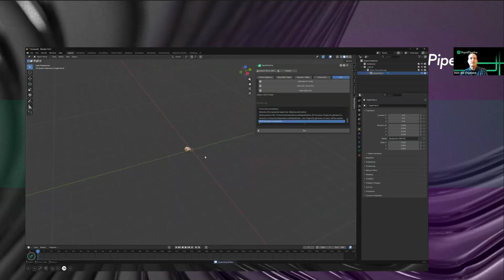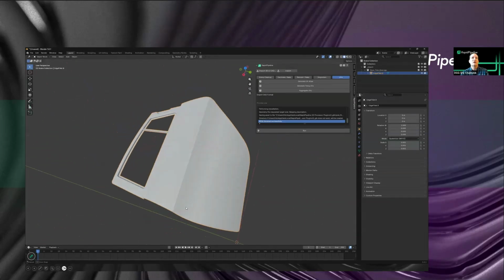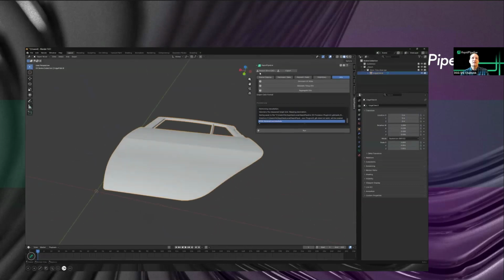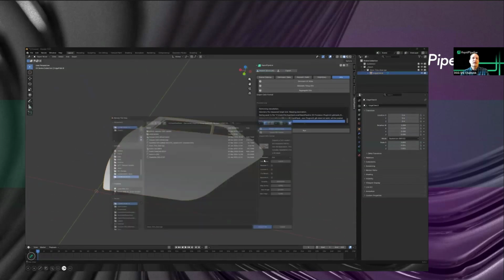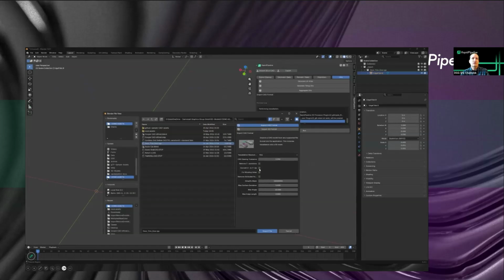And there it is. And we'll hit the home key to zoom in. By default, it's laying flat on the floor, and that's probably not what we want. So there's an option here to import. Basically you can say, hey, if things are flat, you can convert from Z to Y up.